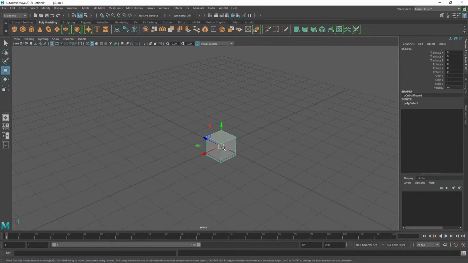So widget or gizmo. And you'll notice when I hover my mouse over any of these arrows, they turn kind of a yellow color. And if I hover my mouse over any of these boxes, they also turn a yellow color. So if I hover over and I change the color, and then I left click and hold down, as I move my mouse left and right, it'll let me move that object on that specific axis. So again, this is on the x-axis that I'm technically on. So if I hover on that, it lets me only move it that way. If I hover over the z-axis, it only lets me move it in that direction, and likewise y.